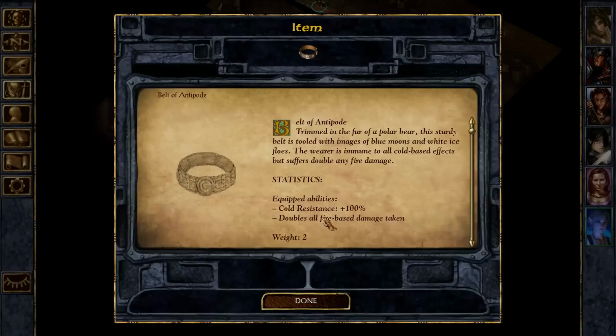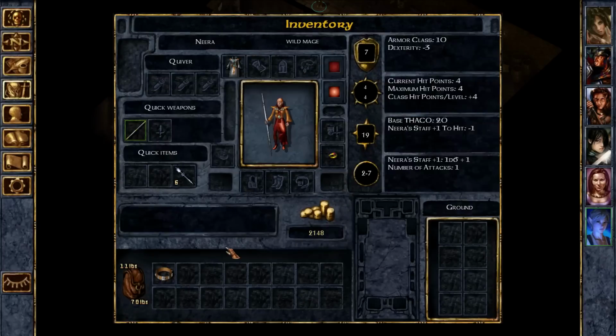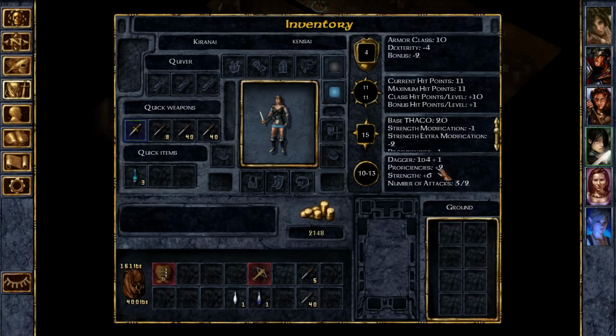Alright, so we can identify that. This is the Belt of Antipode. It, as you can see, provides you immunity to cold damage, but it also doubles all fire-based damage taken, so it's generally not useful. There are some potential situations, but they are pretty rare, and I'd rather take the gold that we can get from selling it. Just have these. I need to buy more of these thrown daggers.